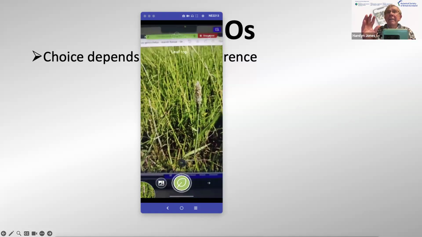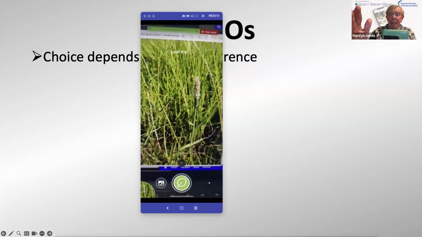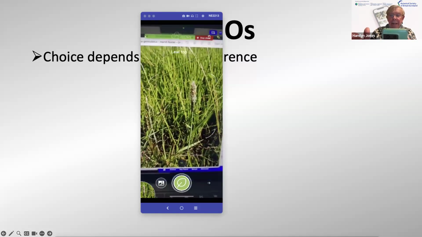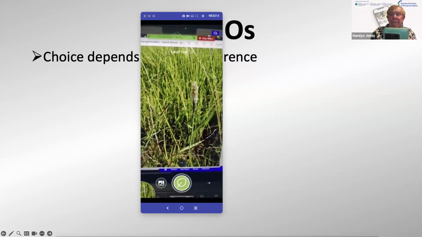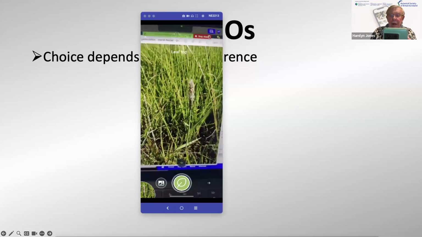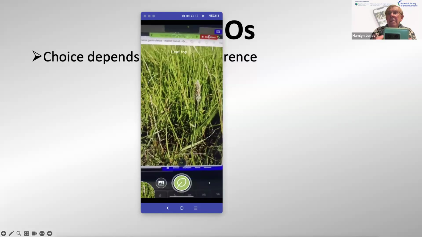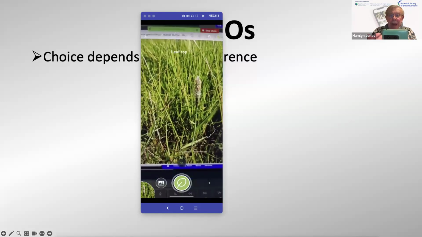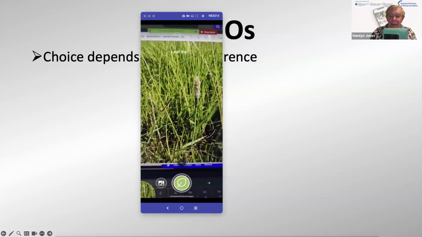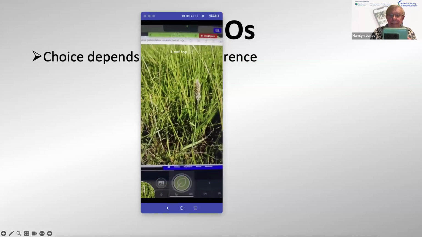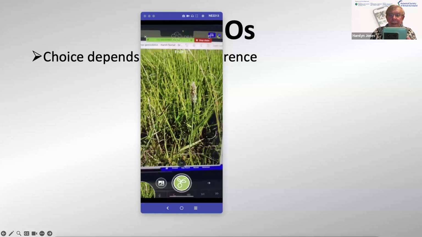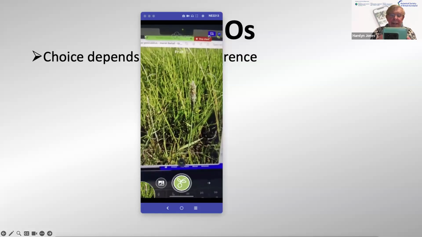Now, you'll note that I've taken a photograph which included the flower head, but it's still uncertain. So this app now asks us to do the leaf top. I don't have an image of the leaf top, so I'll just click it again. It's asking for fruits. I don't have it.